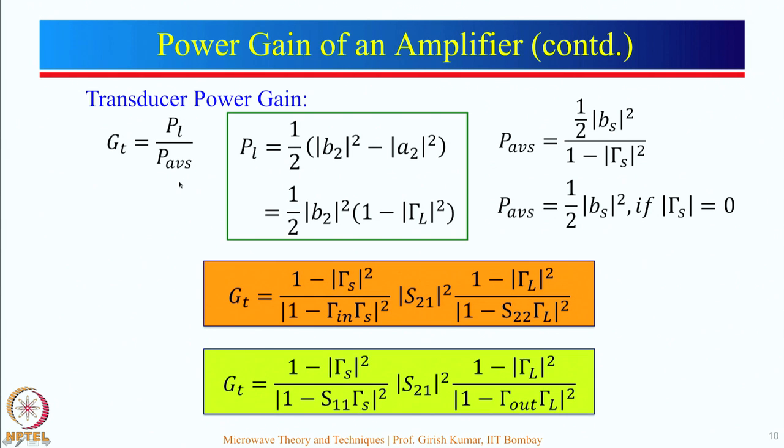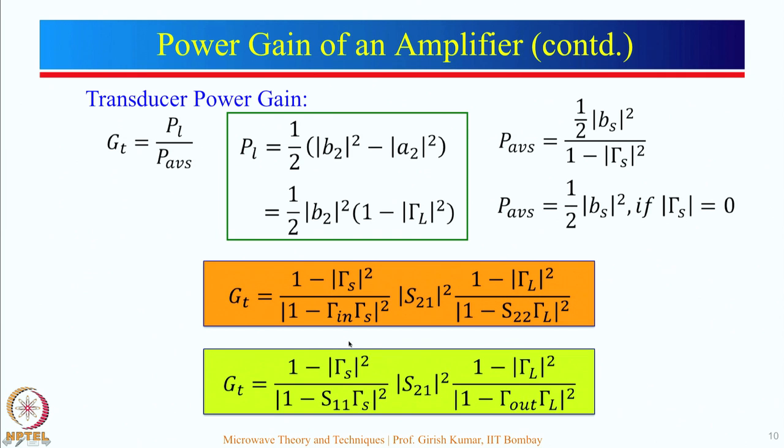So, PL divided by P available from the source. Half and half will get cancelled. So, B2 divided by Bs, that expression we have derived in the previous slide. So, that will have several terms. Let us just look at the other terms also. In the numerator, we have 1 minus gamma L square, that is written right over here. This term was in the denominator, since it is divided, so this will go up over here. Now, all these terms over here are coming because of this expression of B2 divided by Bs.